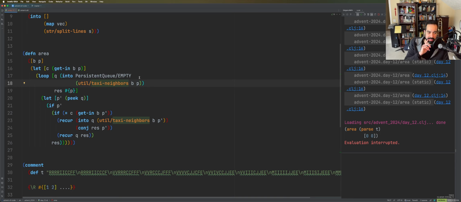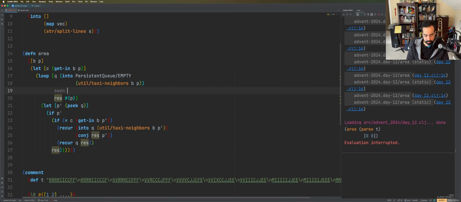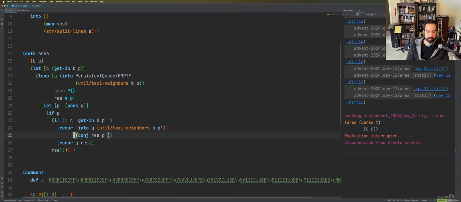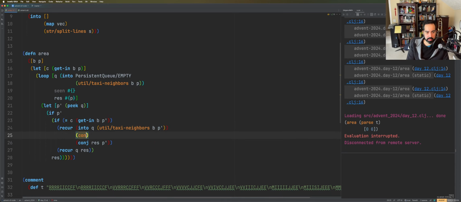Is tree seek the answer? Nah, that's gonna wander around forever too. Yeah, we need to keep track of a seen. Right, and no matter what, we're gonna conj.